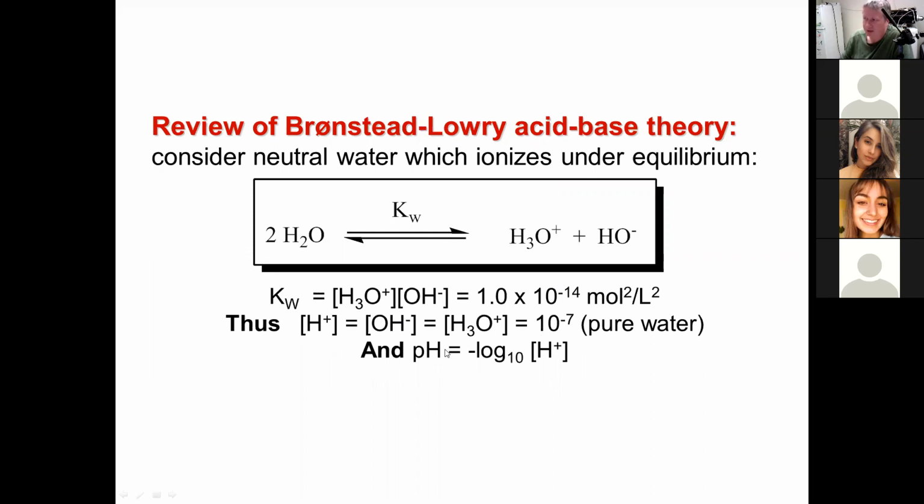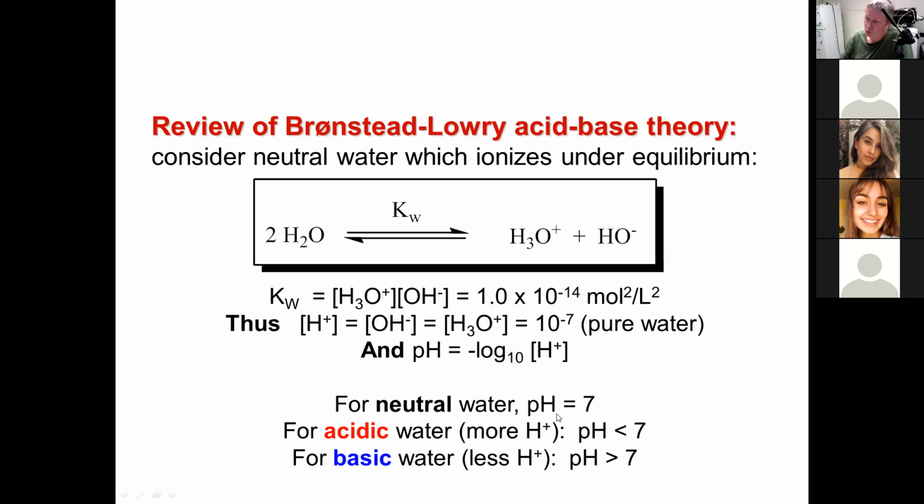pH of water then is the -log10 of the amount of acid. Of course, we know that neutral water is pH 7, right? But if you have acidic water with more H+, pH is less than 7. And if you have basic water, pH is greater than 7, right? So very cool. We'll move forward from here. We're getting to some really cool stuff, and I'll just stop the lecture now. And I'll hang out for a couple of office hours type questions, but I'm going to stop the recording now.